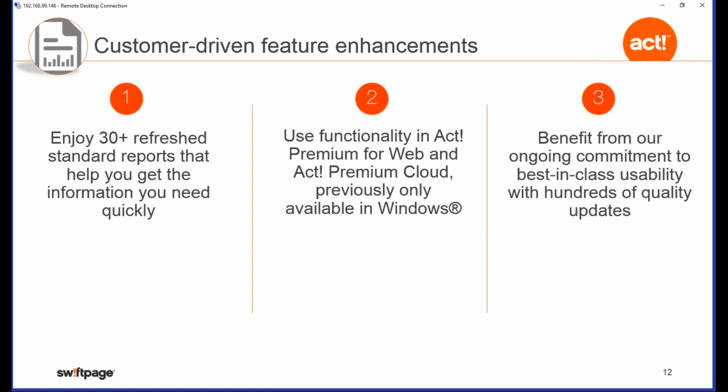User functionality in ACT Premium for Web and ACT Premium Cloud that was previously only available in Windows. One such feature is the availability to scan for duplicates and then merge those duplicates. And in a few minutes here, I'll actually show you how we can do that as well.